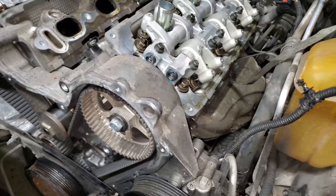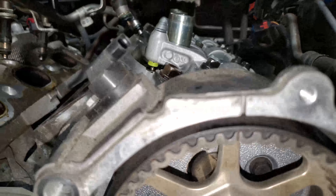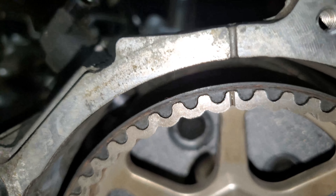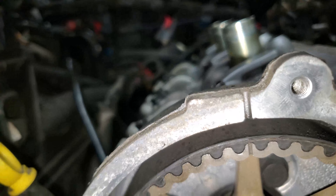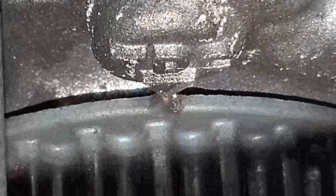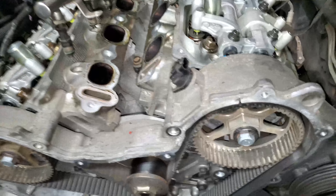For this 2008 Dodge Charger, Dodge was kind to us and gave us timing marks. If you see this mark on the top of the case, it should be lined up with the cam gear mark — and the same for the cam gear on the other side, the passenger side. And then you have a third spot down to the right of the crankshaft gear. Right above it is a cast TDC mark with an arrow that needs to line up with the mark on that gear. This stands for top dead center. If all three of these marks are lined up, you know that your V6 engine has good timing.